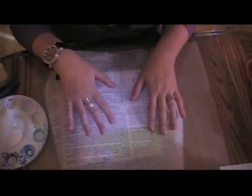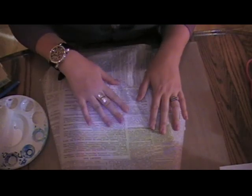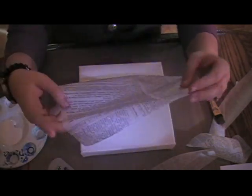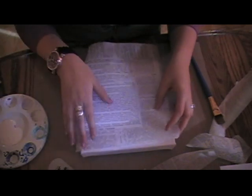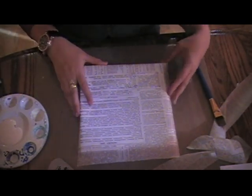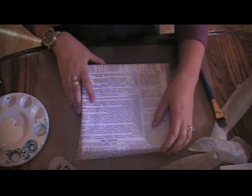As you can see, it's just thin like this. So what I'm going to do is cover the canvas and get that dry, and we'll be back after I'm finished. I just wanted to show you guys that I have cut down my piece of paper to about the size of my canvas with just a little overlap, and I'm doing that so that I can still go over the edges if I want to. I haven't decided yet.